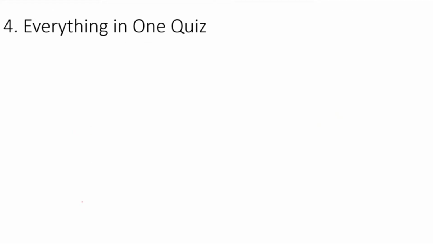So now we're going to go over everything I just showed you in the previous slide, so everything in one quiz. I will give you u, which is 4, 7, and vector v, which is 3, 9. In this situation, we're going to be doing u plus v, as well as 2u plus v squared. Again, you'll be squaring the components of the vector, so this will be the 1 squared. And then we have u minus 3v.